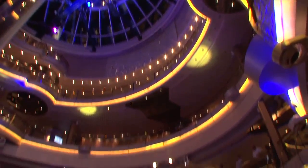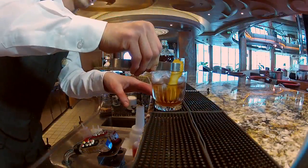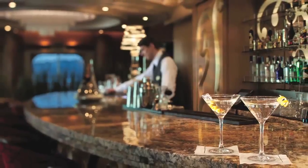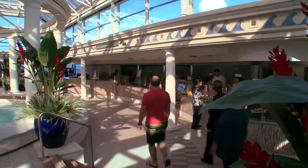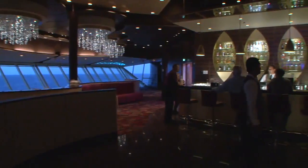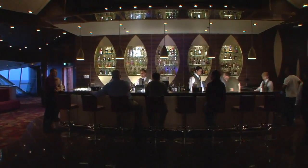In addition to that centrum wow experience, sitting at the base of the centrum is a bar we're going to be calling the R Bar. It's certainly an exciting and spectacular entertainment production they have planned there, and the revamp and the look and feel of the R Bar will coincide with that. The general public areas will certainly be refreshed, and one of the areas I'm particularly excited about is the Viking Crown Lounge, with a whole new design package and decor that's been very updated.